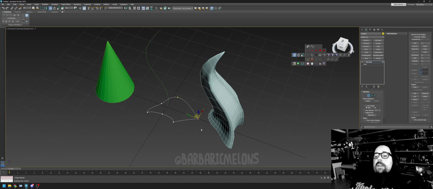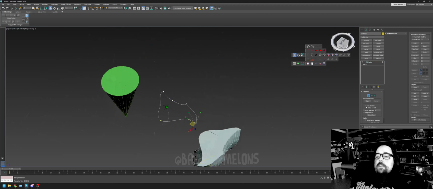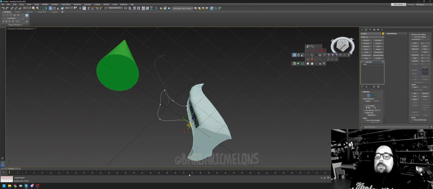But the Bezier corner is a mix, right? So this one, you get two separate handles that go different directions. This one goes that way, that one goes that way. And then you can see it's updating down here. So if you could see that right there, and see how it's changing based on it. And then you can see the handles in there. It's kind of nice. You kind of know what you're doing there.